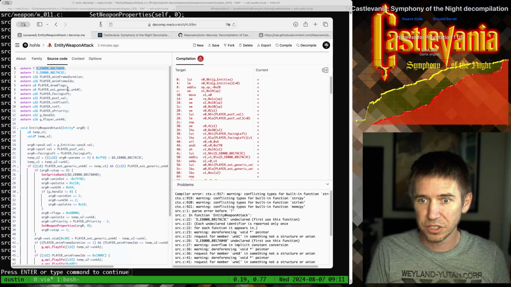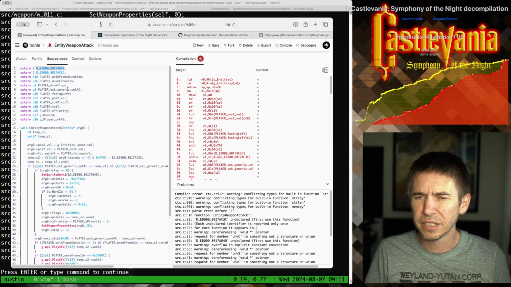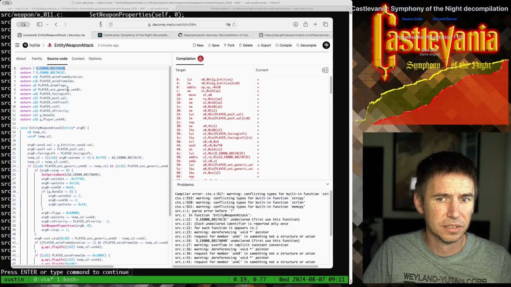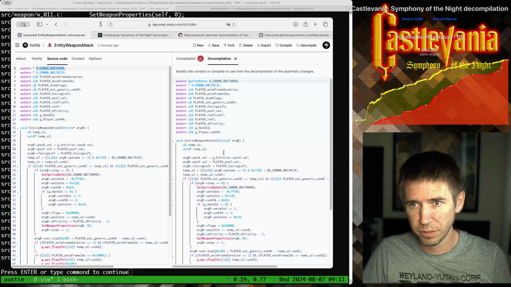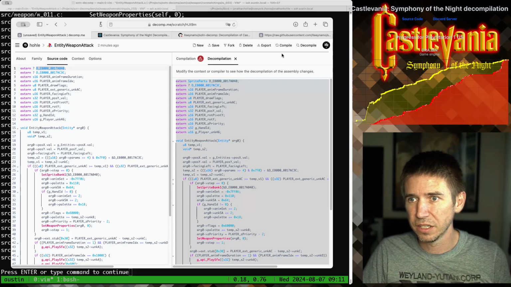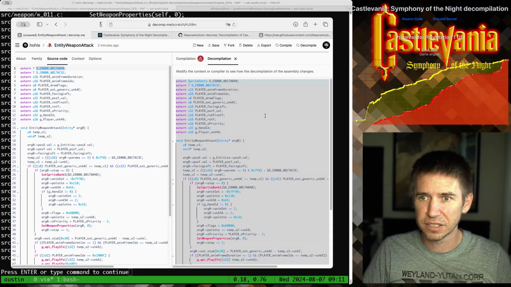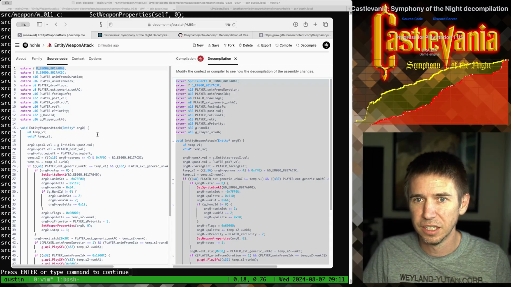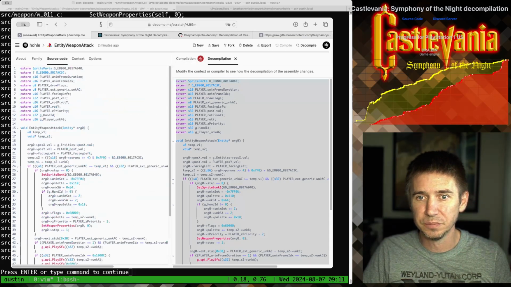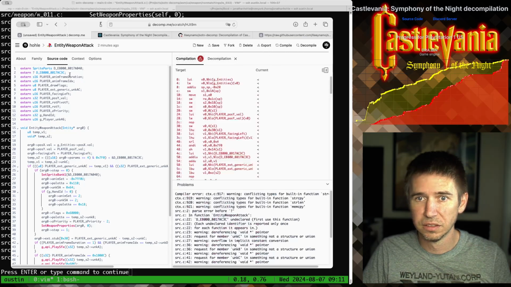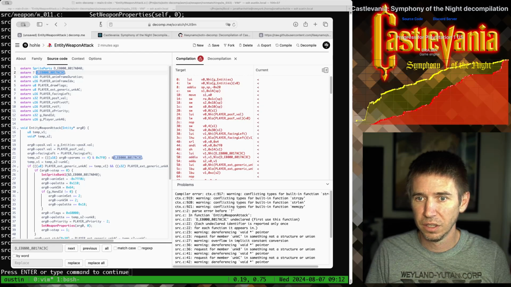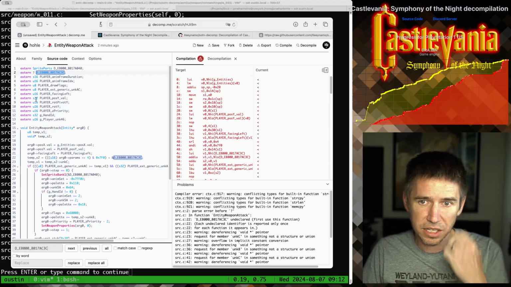Had we had those signatures in place, at least the set sprite bank signature, the decompiler would have been able to figure that one out. So we can click decompile in decomp.me, use the new context that we just modified, and get a new decompilation. And that gives us the type of that first global. And then we'll look at the second one.